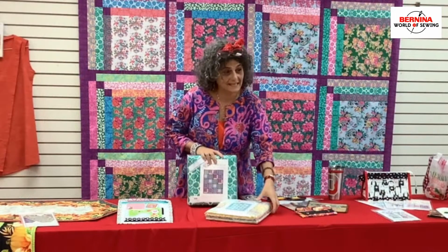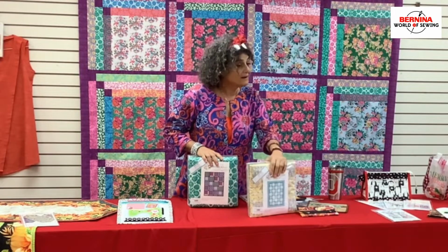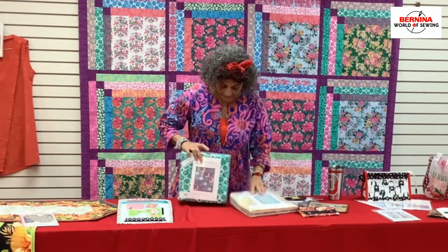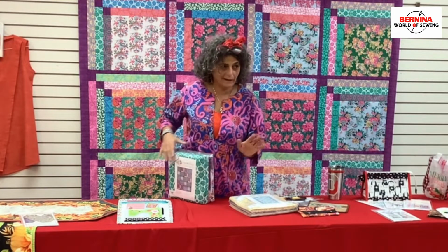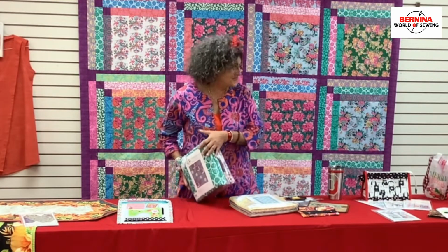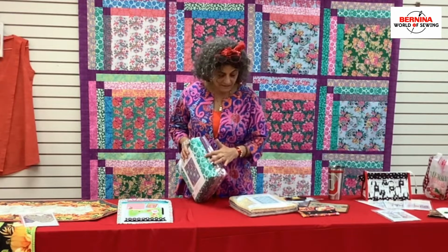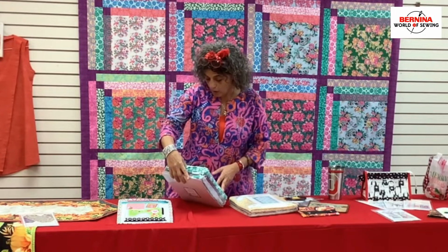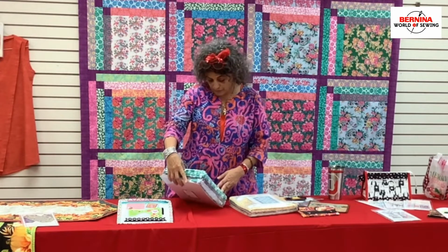So we have these kits, and don't they also include the backing? Oh, and it includes the backing, which I left in the car. So the backing on mine is this. This is the backing, and it's not a 108, which would have been perfect, but it's not. So I do have to piece my backing together. So this is the backing of mine. It comes in different colors. What's the name of it? This is called a Quick Kit. It's by RB Studios.